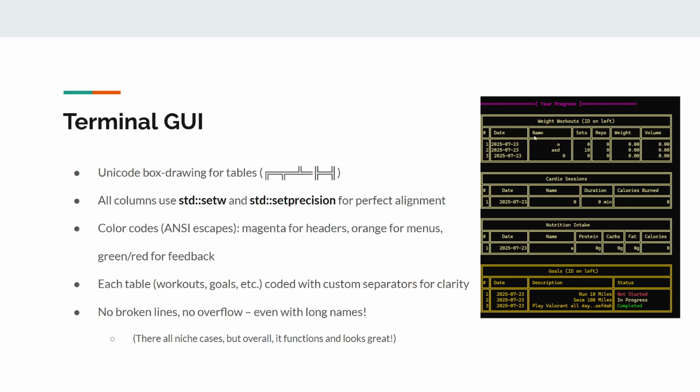Names will be cut off if they are longer than the set width. There are some niche cases where it'll kind of mess up, but it's pretty hard to force it to do that. You can see there are little alignment issues with the drone workouts, but overall these main borders shouldn't be changed.